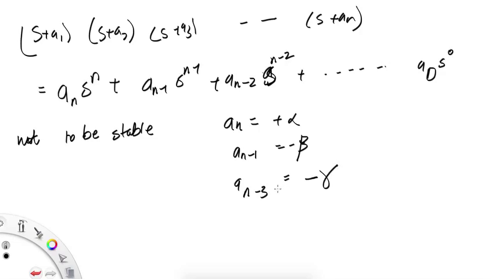It is if signs of all coefficients, so its sign is plus, negative, negative, of the closed loop transfer function are not the same. Since this plus is not equal to this coefficient sign minus, this minus is not equal to this coefficient sign plus, it is a sufficient condition that our system is unstable. That is what this whole thing is about. Now we can come to developing our Routh Hurwitz criteria.